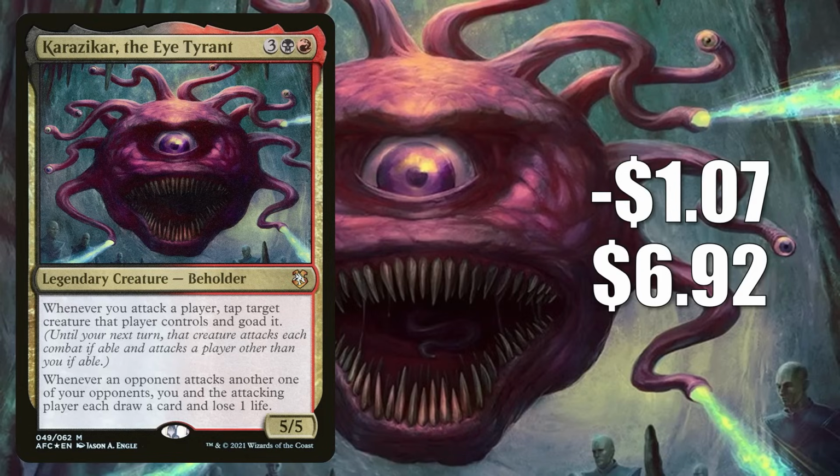Number 10 is Card the Eye Tyrant, down $1.07 to $6.92. That's a 13% decrease. This is the foil copy from the Adventures in the Forgotten Realms Planar Portal Commander deck. It does see a fair amount of Commander play. Many times it's in the popular Issue 2 Heavens is 1 decks, for example. But recently, Commander players have been chasing mostly builds around new cards. Cards from Outlaws of Thunder Junction or other new products. Older strategies and the cards in them can get lost or forgotten about, as a lot of players want to try out new builds regularly. And that is what you're seeing here as this card dips.